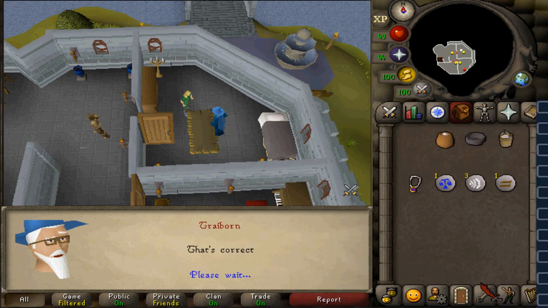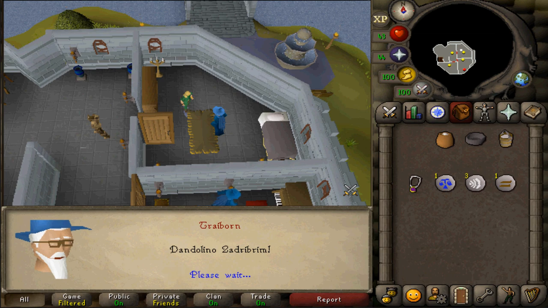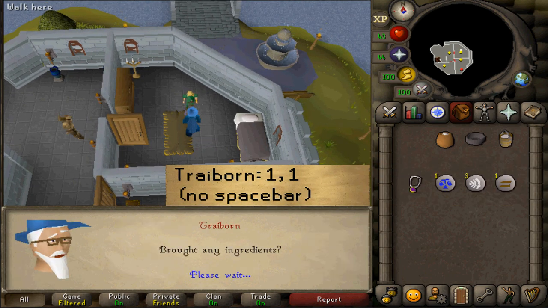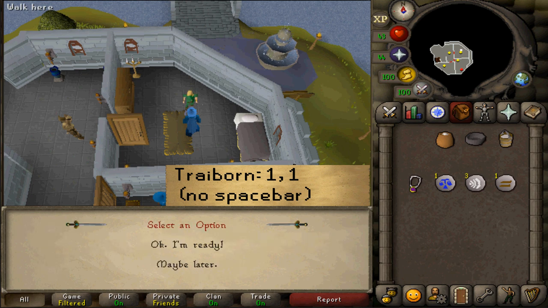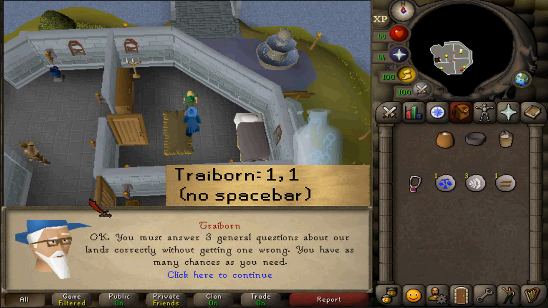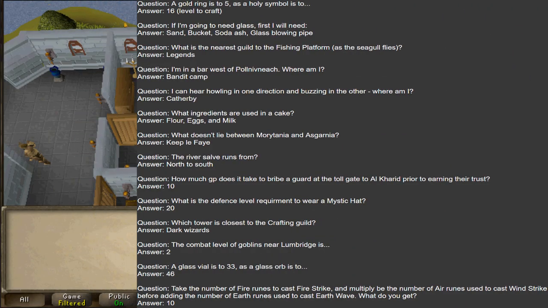After you've identified 3 persons correctly, talk to him again and select option 1 twice to enchant the next item, which will be your bucket of milk. But after you've selected 1 for the second time, don't press the spacebar too often, as you will need to read a question and answer it. I will put the answers once again on the screen.